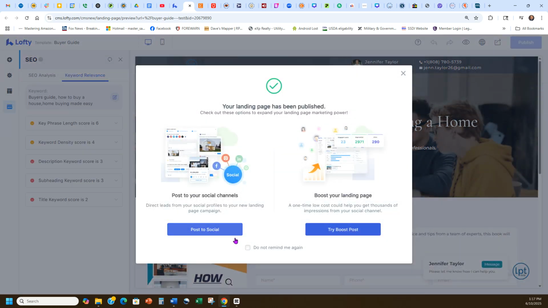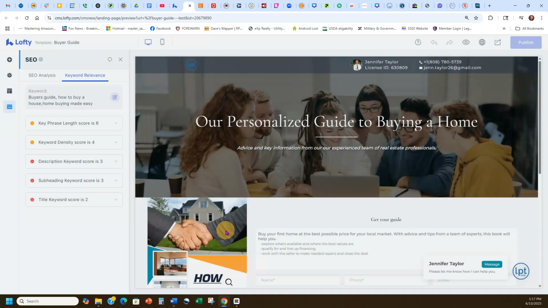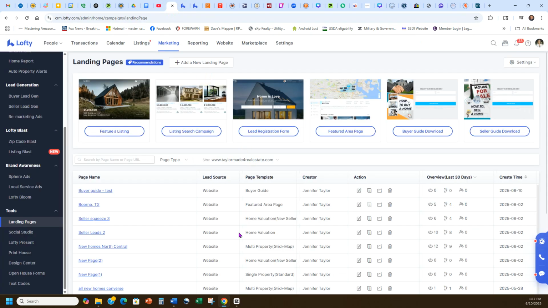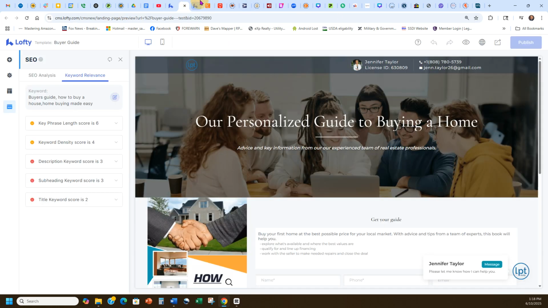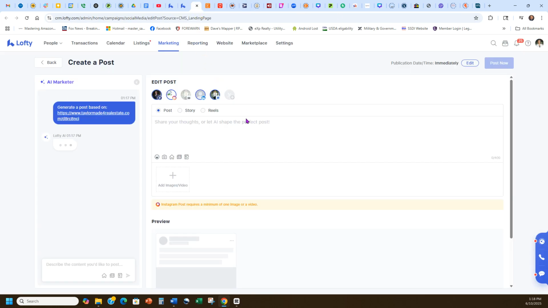And it loads up. Now, if it doesn't go to here, I'm going to click post to social. Some people, when they click that, it goes right here and you'll see it right here instead. If you click this button right here, the second one to the left of the trash can, it opens up the same spot right here where we are.